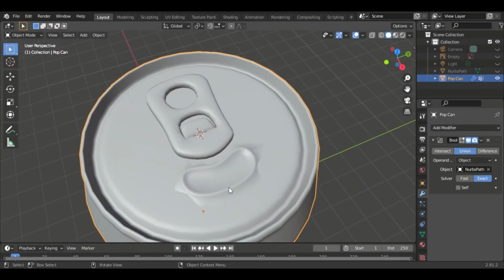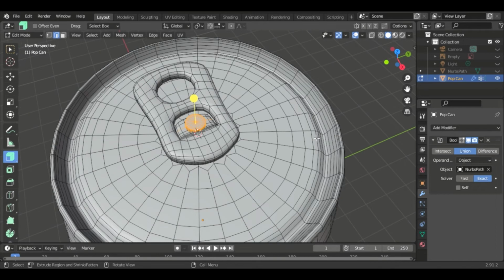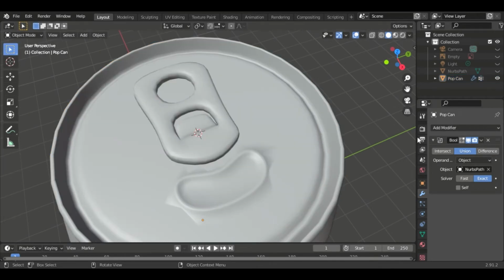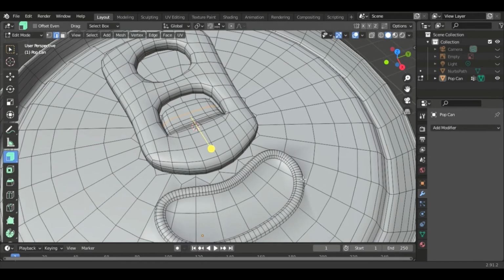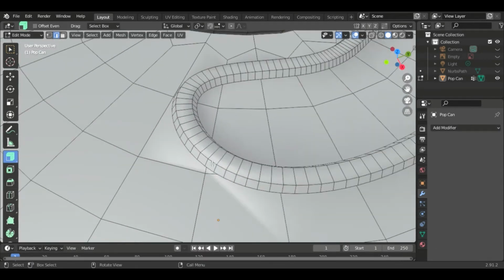The other problem is you can see that we have this weird shading going on the outside. And if we go to object mode, first we're going to apply our Boolean modifier. If apply is grayed out and it won't do it, it's because you're in edit mode. So just make sure you're in object mode and apply the Boolean modifier. Now if we go back, you can see it's added in. And the reason that the shading is so bad is because of the topology.